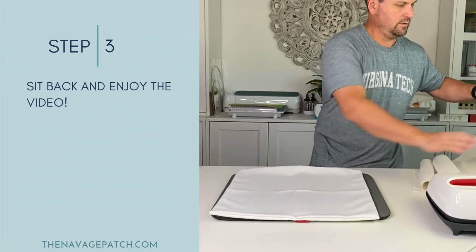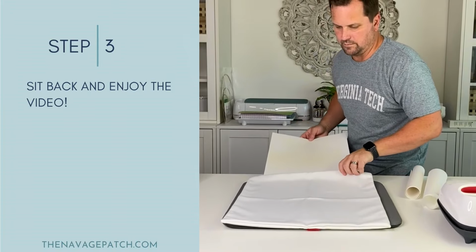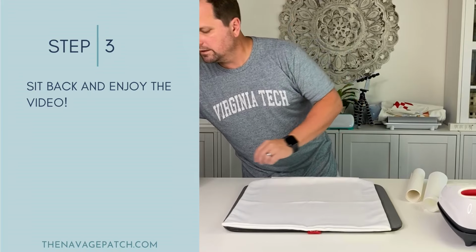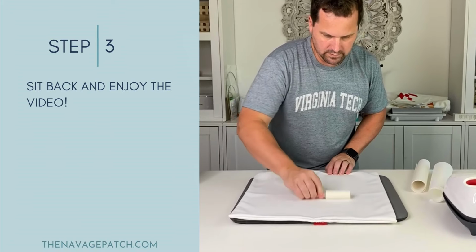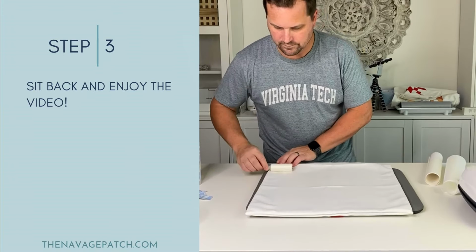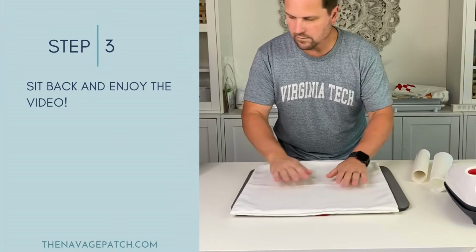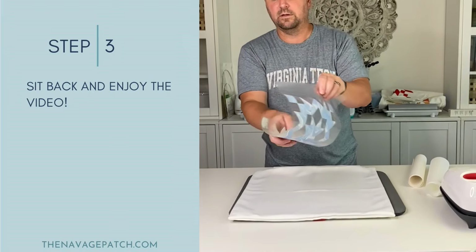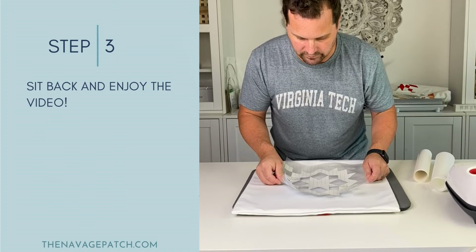Put the cardstock out, just so the infusible ink wouldn't seep through to the other side. And then lint roll. Looks so good. That one's rather easy to center. This one's very easy to center.